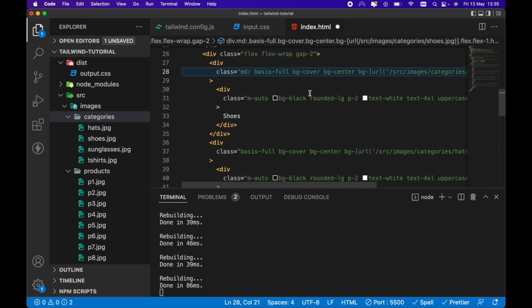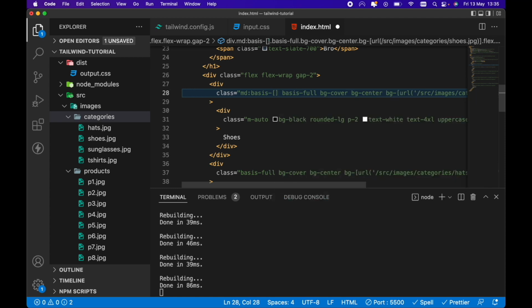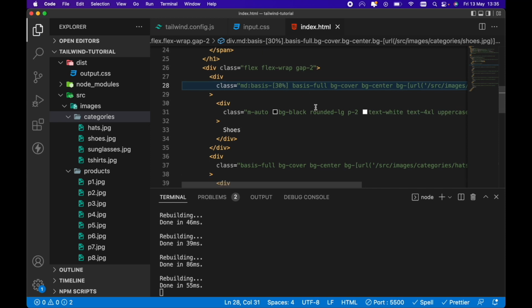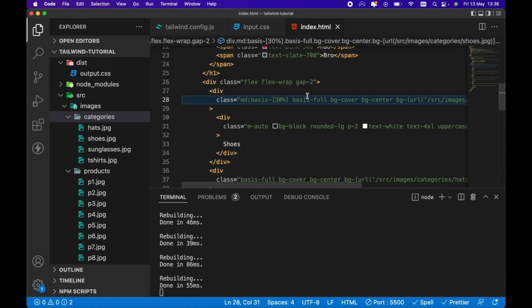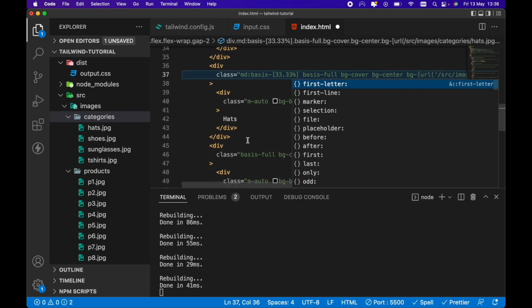So we just want to target the MD basis, and we want to add a specific value here, and we want to add 30%. Now you may be thinking, well, surely we want to add 33% or a third because we have 3 columns. So 3 columns at 30% each adds up to 90%. It doesn't add up to 100%. However, we also have this grid gap. And unfortunately, if we add 33%, I'm going to show you actually. So if we add 33.3%, let's go ahead and add this so I can just demonstrate to you real quick what's going to happen.